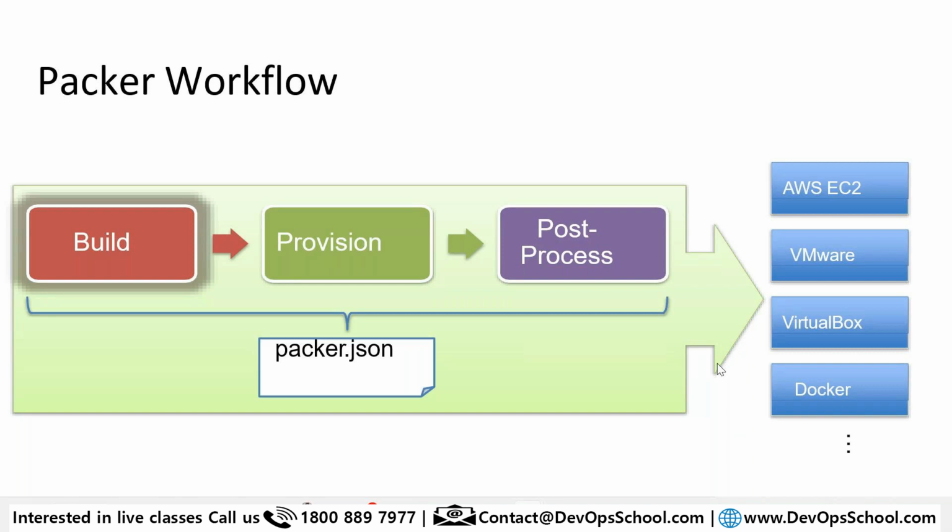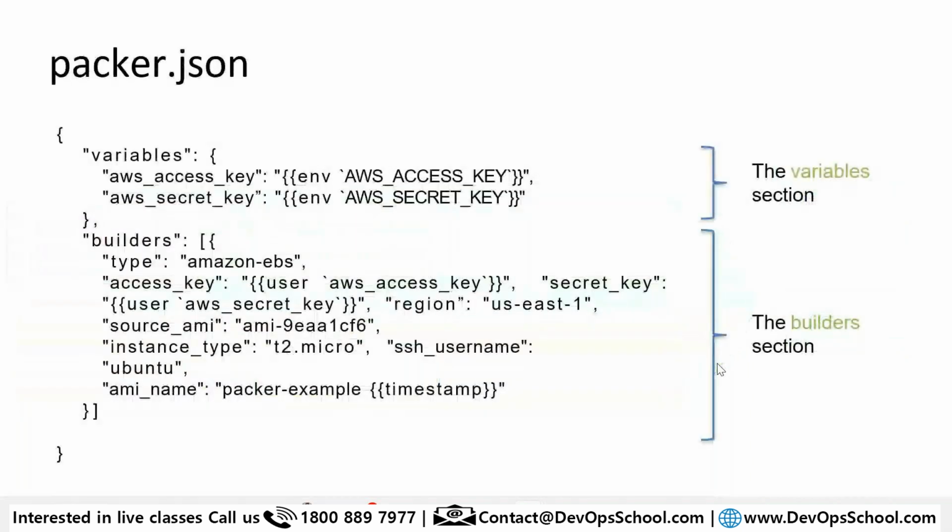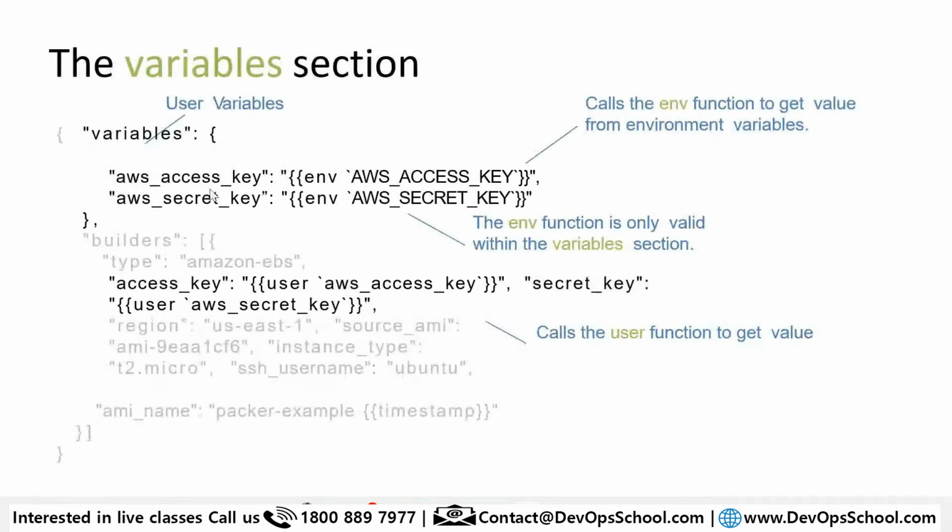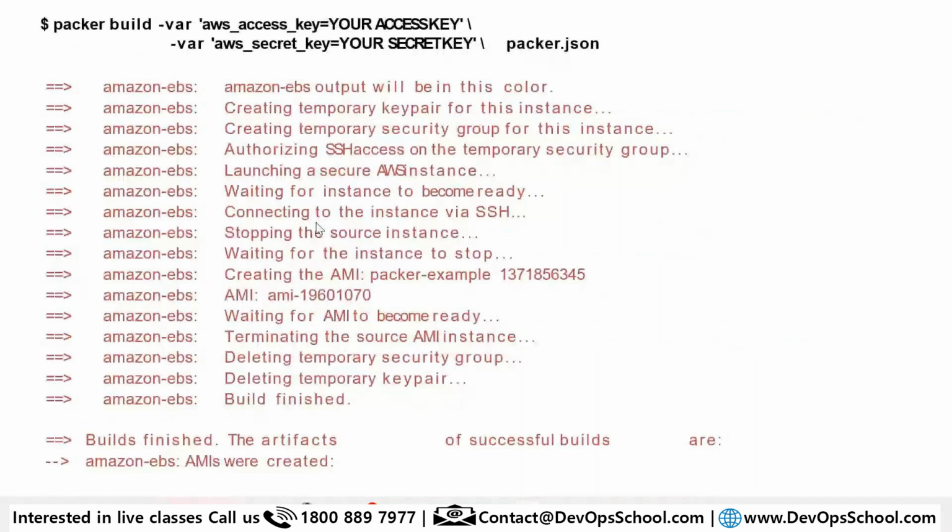Very simple. Look at this here. This is your file, with some variables on top of it, and here is your builder. Which builder have I used here? It's an AWS builder. This means you will create an AMI image. And this is the variable you defined, and this is the command you run. Look at this here. Which command have you run? Can you tell me which command?